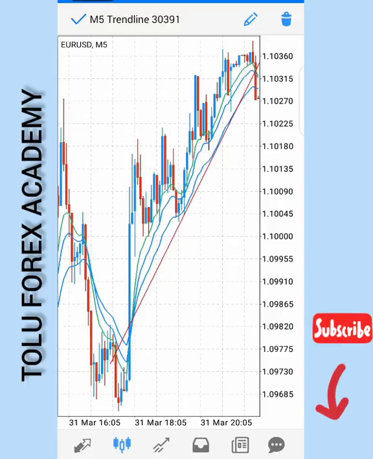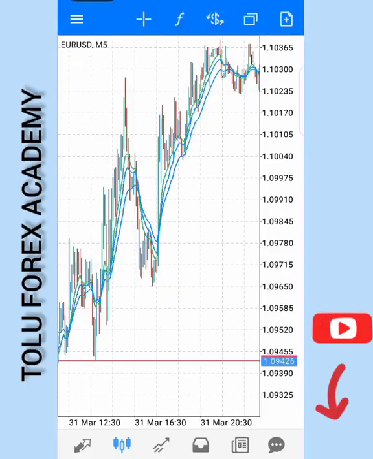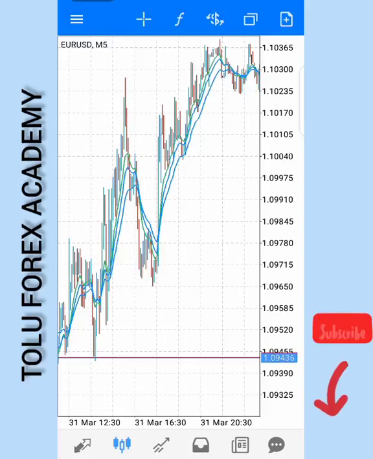Let me delete this trend line. So that is it. That is how to enter a profitable trade. And this is the first strategy that I'll be taking you, the 3 E.M.A. strategy. Very soon we'll talk about trend lines, support and resistance lines, and other strategies, like the divergence strategy, using stochastic and using RSI.